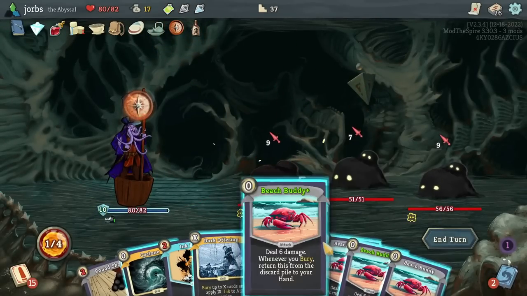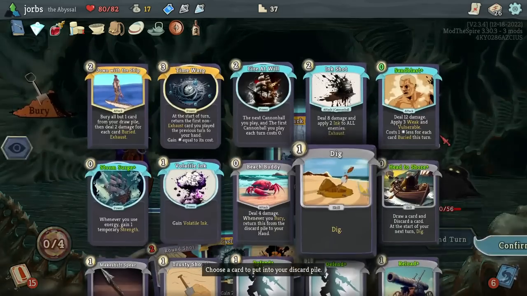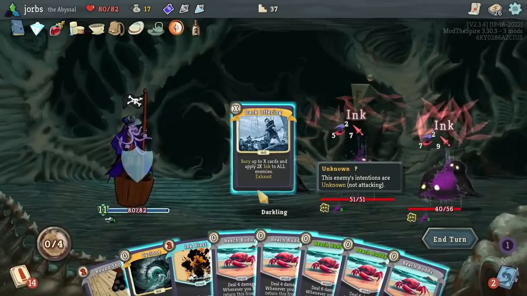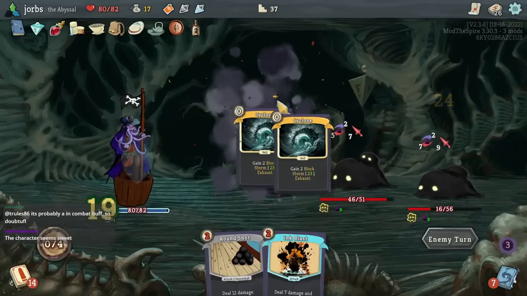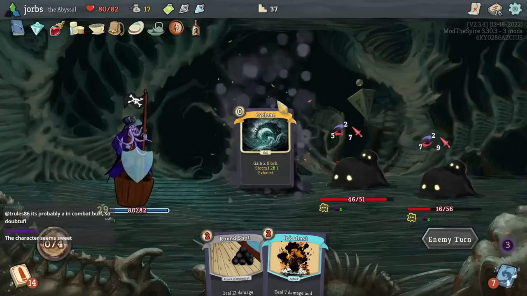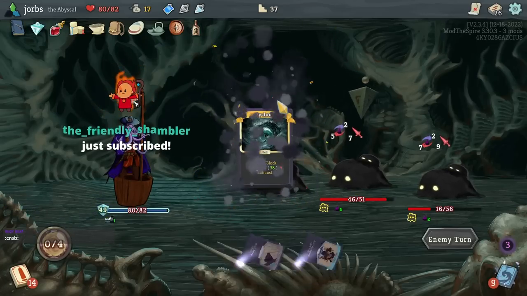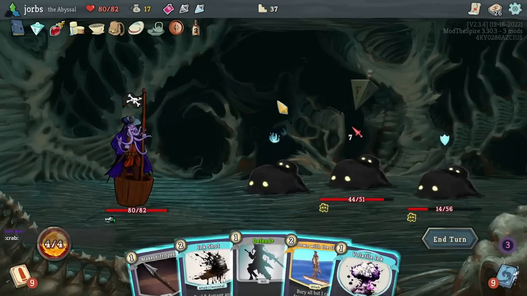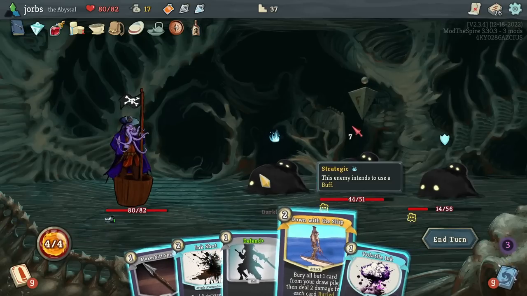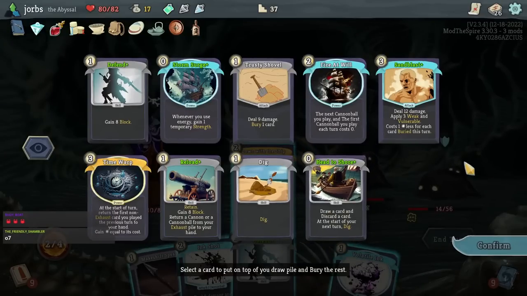Energy? It's called energy. I forgot. For gore. Thanks for the 37 months, friendly shambler. Oh. Suck the card to put on top of your draw pile and then bury the rest.